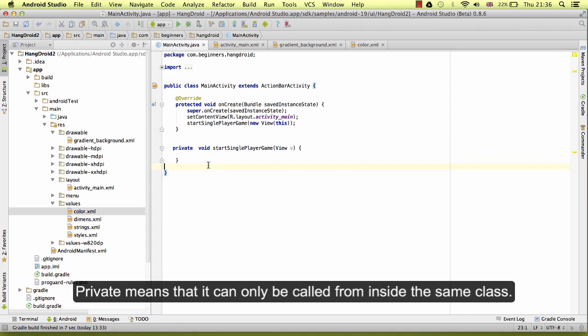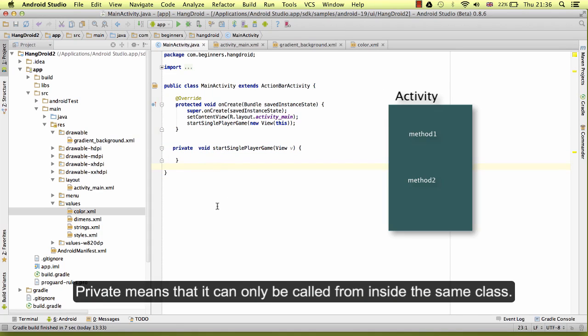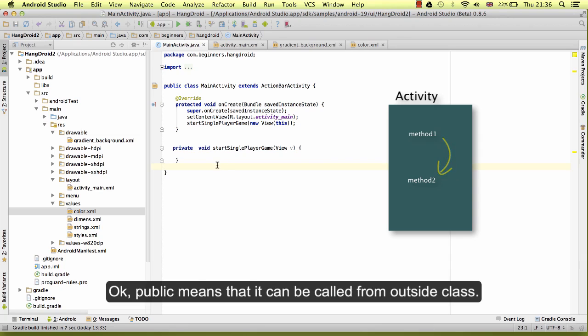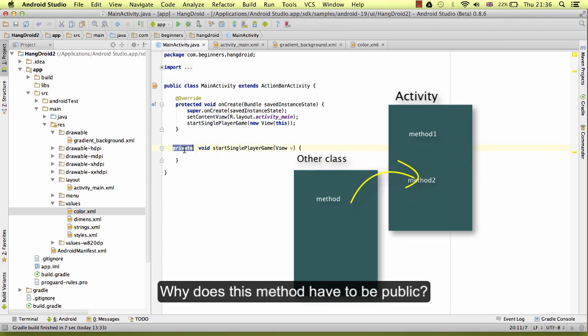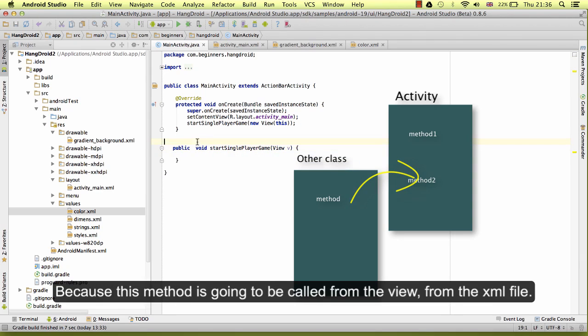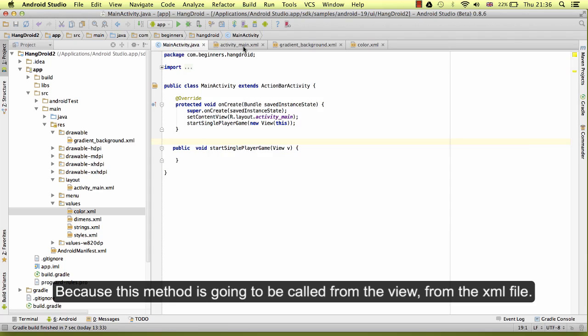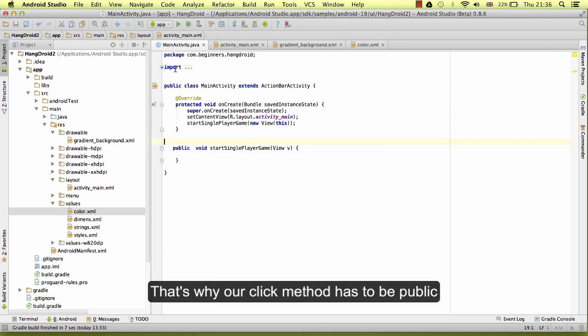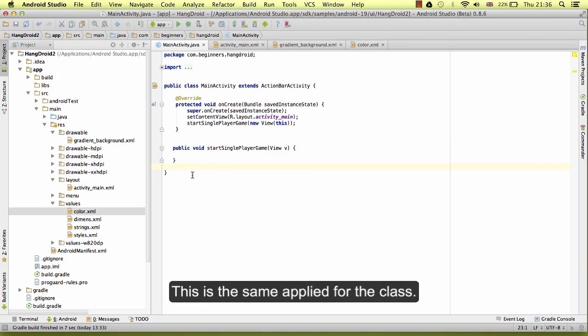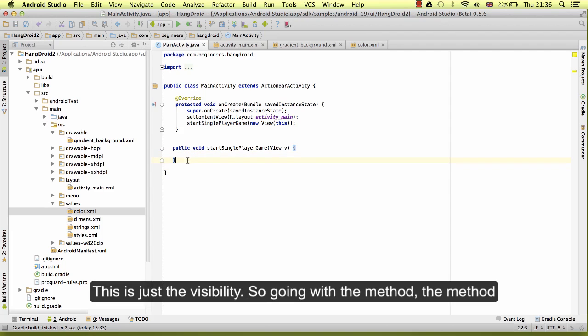Private means that it can only be called from inside the same class. Public means that it can be called from outside code. Why does this method have to be public? Because this method is going to be called from the view, from the XML file. When I click on the button, I'm going to call this method. That's why our click method has to be public. This is the same for the class. This is just the visibility.